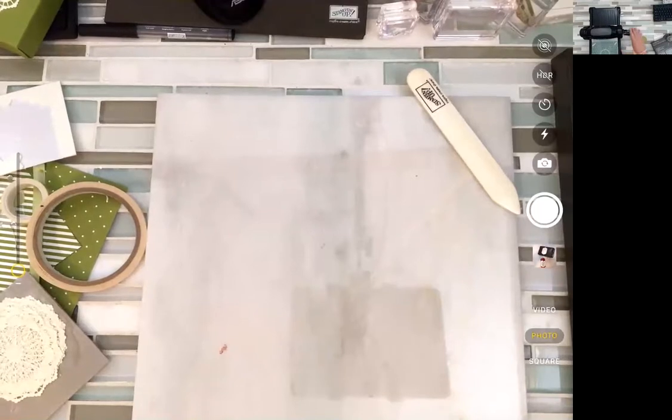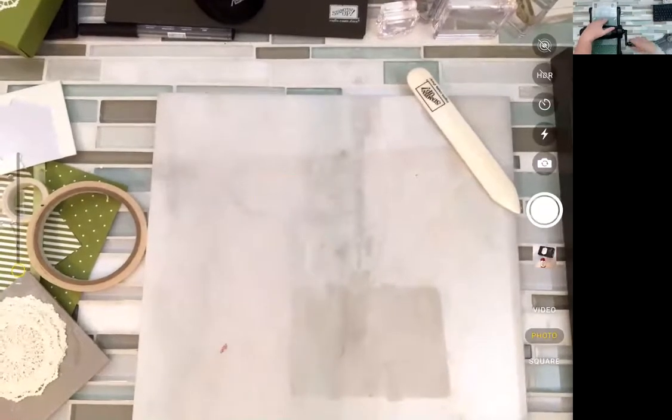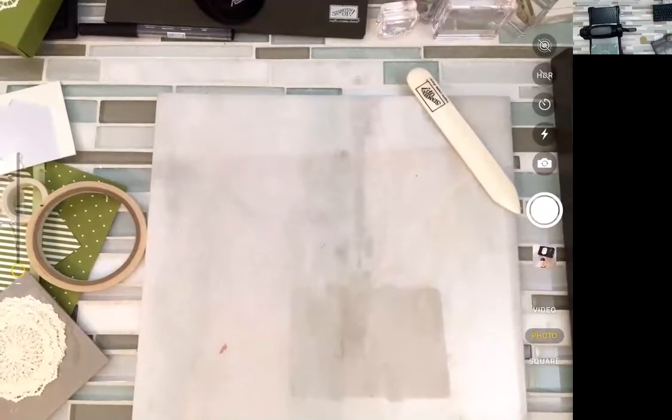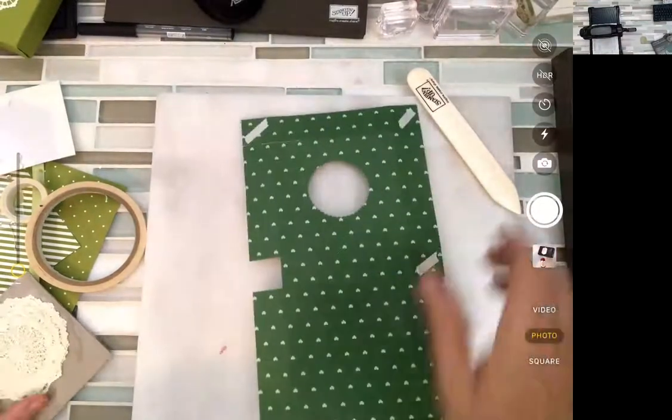And run it on through. Now you can come all the way through, but you don't really have to. You can just go through and come back, and then you don't have to worry about messing up your box or anything. All right, let me come back to this camera. So now I have my hole punched.